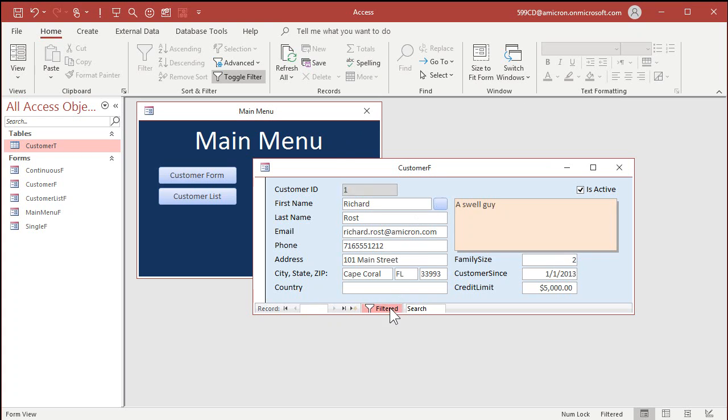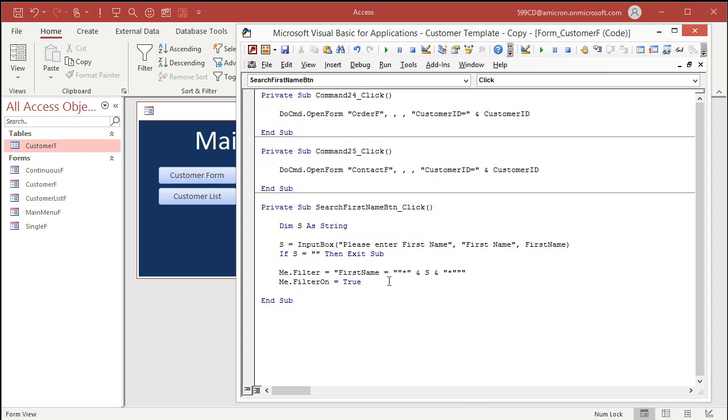Well, I goofed. I just noticed it. I forgot to change the equal sign to a like. You have to use the like keyword. So you've got to put your asterisks in there and use like. Yeah, I goof up too from time to time. I was too busy talking to you about other classes and tech help videos. I forgot to put the like in there.